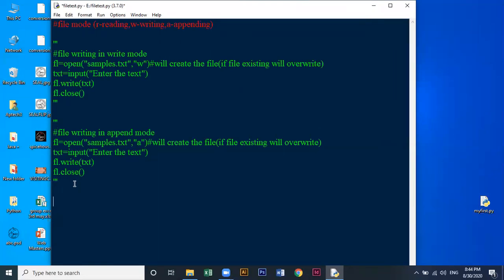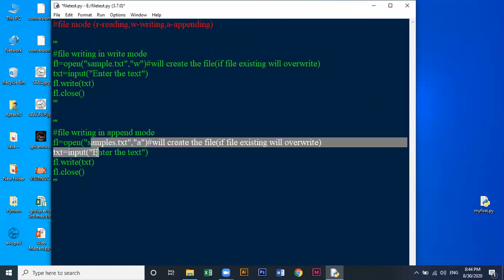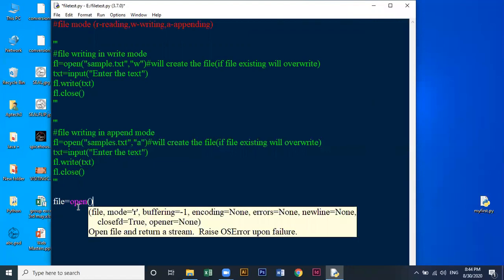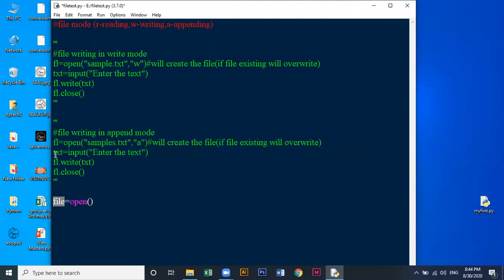Okay, now we have two files. One file we created with the write mode and one file we created with the append mode. After that, I'm trying to read it. I want to read the content from the file. Again, I'm using file is equal to open. And file is not a keyword, always remember. Here I put FL, and here I can put anything, X, Y, Z or anything. Open. I'm trying to open the first file or second one, samples.txt, comma, it should be what here? R. R, because you are doing a reading operation.